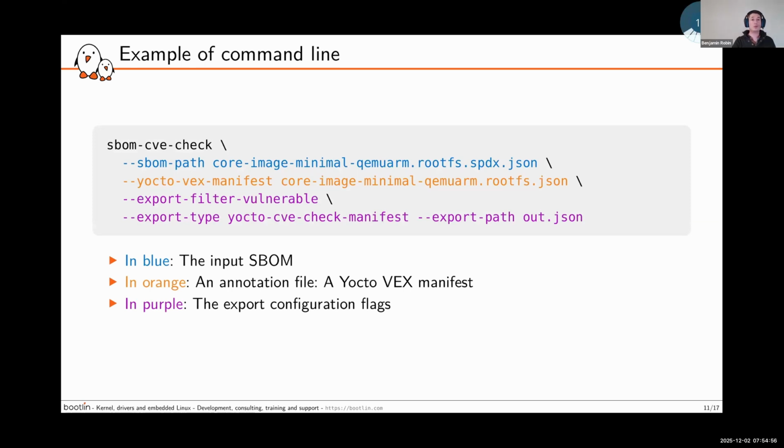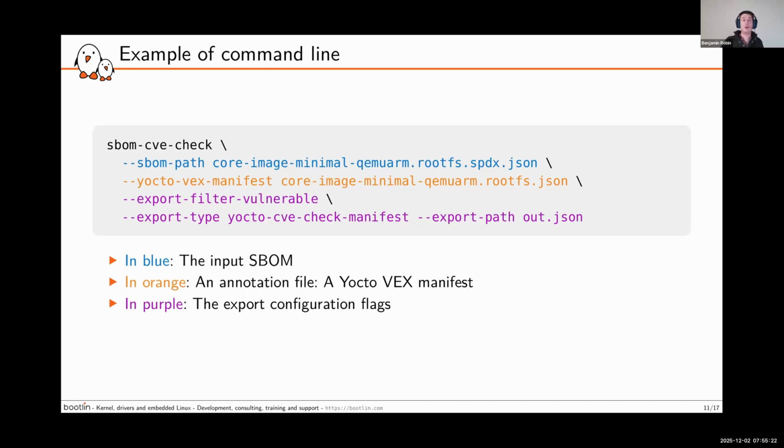To execute the tool, here is an example of command lines. There are three concepts that we already mentioned, and they are also found in the command line interface. In blue, the input SBOM. In this example, this is the path to the SPDX3 files.